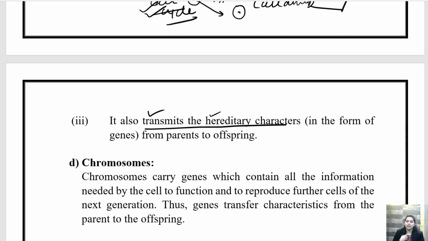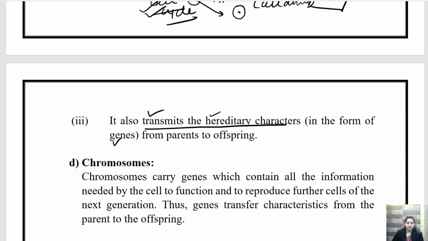Okay, like the hair color or the texture of hair or eye color or anything like the shape of a nose, eyes, mouth, anything that we are getting from the parents are called hereditary characters, and we generally get it with the help of a gene. Okay, so all the hereditary characters are transferred to the offspring from the parents with the help of a gene, and this is again governed by nucleus of the cell.